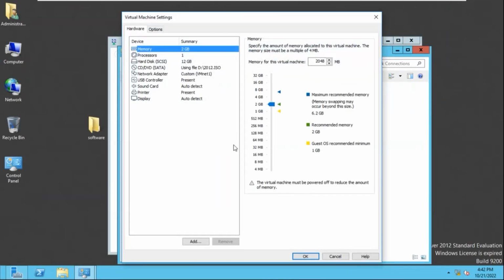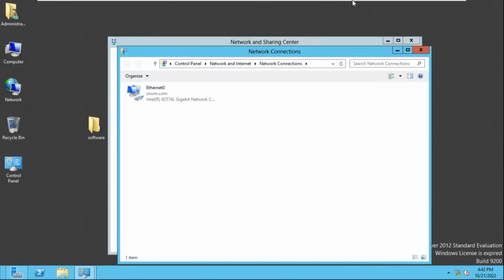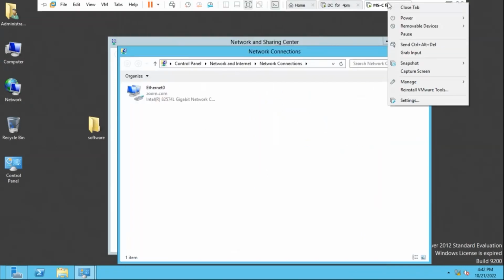Now here, how to create the second LAN card? Go to the second machine, select the machine, right click settings, then you'll get to this. I'll show you one more time. I went to the second machine member server, right click on that, go to the settings.